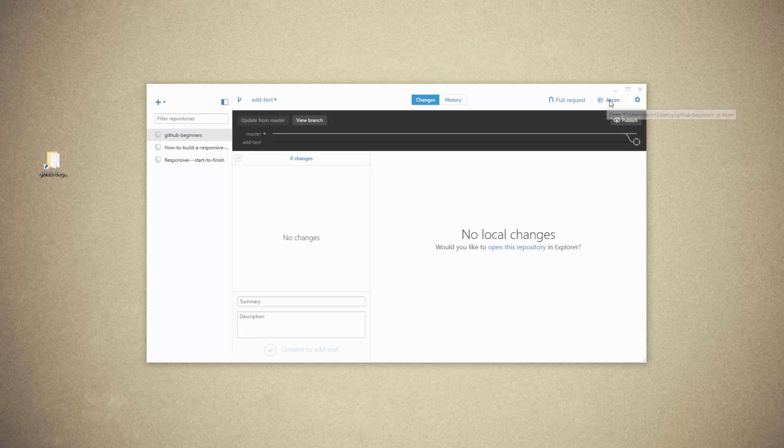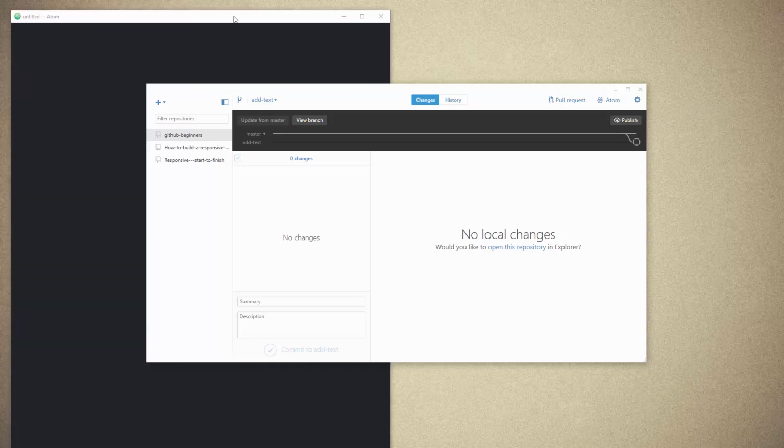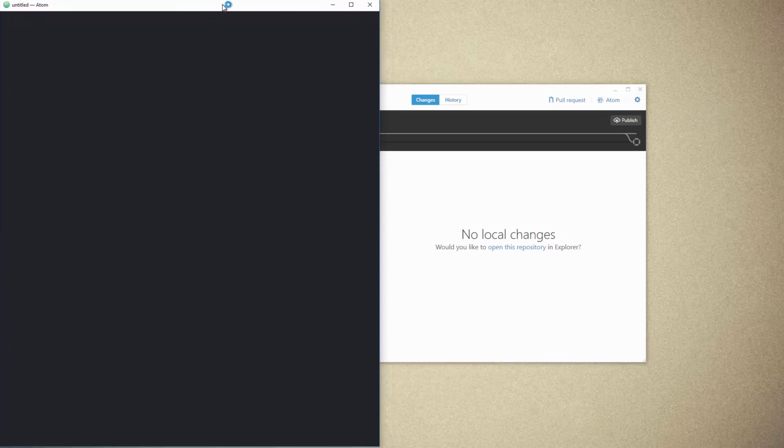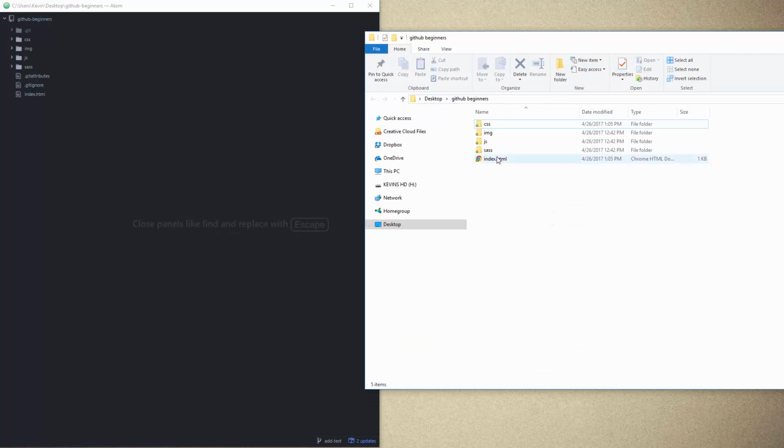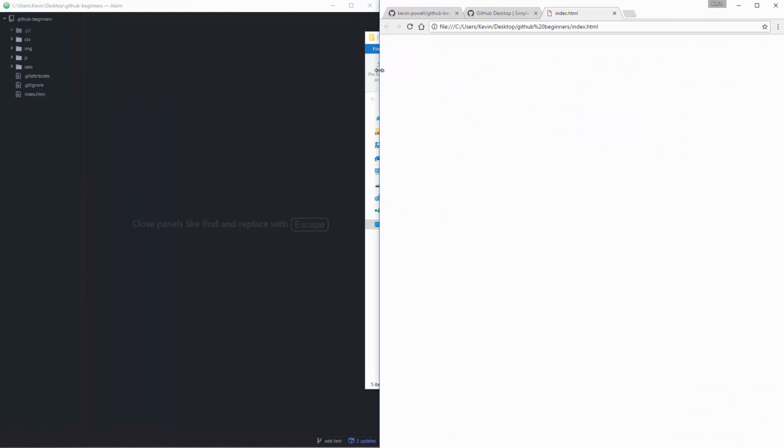Now I'm going to click on my little Atom thing here because I want to edit this in Atom. So there we go, Atom has opened up. We'll position that just so you can see the whole window. And one of the cool things, we can see all my project files here, but we can actually see that I'm on the add text branch. So that's really cool. It knows where I am because I'm using Atom, which is integrated into the whole GitHub experience. And we're going to see some other things as well as we work. So let's actually open this up in the browser as well, and we'll shrink that down so we can see what I'm doing.